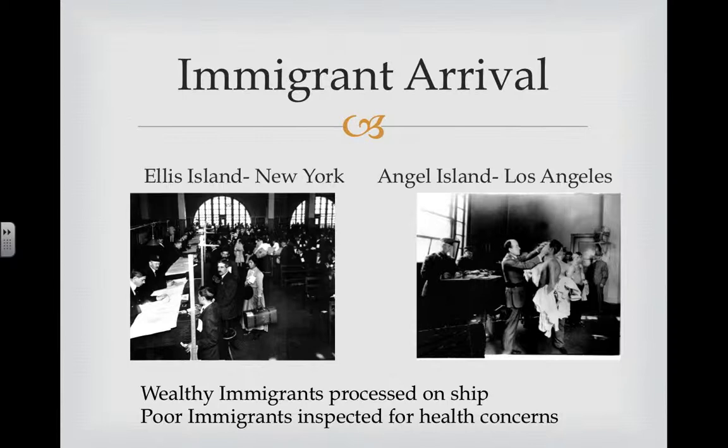So Ellis Island was sort of the initiation into social Darwinism in our country, but you can see people were processed. Importantly, people could be turned around at either one of these if they were bringing in some sort of disease. They weren't allowed to come into our country. In the picture on the right, this man is inspecting his eyes, looking for a certain disease that manifested in your eyelids, and you could tell if somebody had it because they would have some sort of rash there.